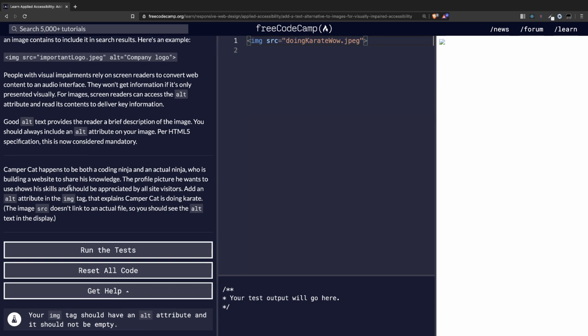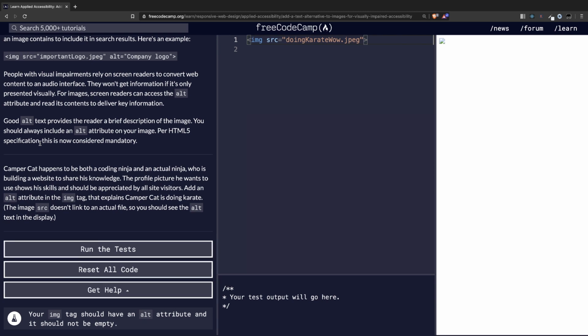Okay, let's see the exercise. Campercat happens to be both a coding ninja and an actual ninja, who is building a website to share his knowledge. The profile picture he wants to use shows his skills and should be appreciated by all site visitors. Add an alt attribute in the image tag that contains Campercat doing karate.